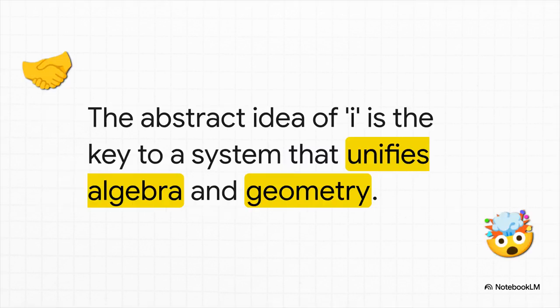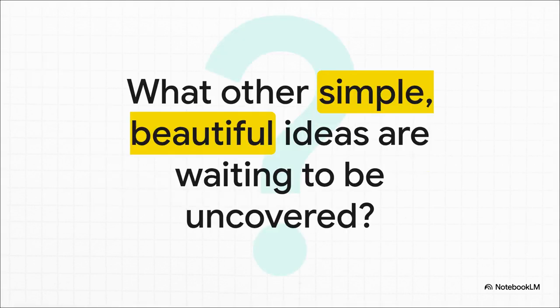Complex numbers and matrices are the computational engine that makes all of that happen smoothly, millions of times a second. So what started out as this really strange, abstract idea, the square root of -1, turns out to be the foundation of this incredibly powerful system that unifies algebra with geometry. It's a system that powers so much of the modern world, from video game graphics to animation to engineering design. It just goes to show you, sometimes the most abstract ideas in math have the most powerful, practical applications, hiding right there in plain sight. It kind of makes you wonder, doesn't it? What other simple, beautiful secrets are out there, just waiting to be uncovered?